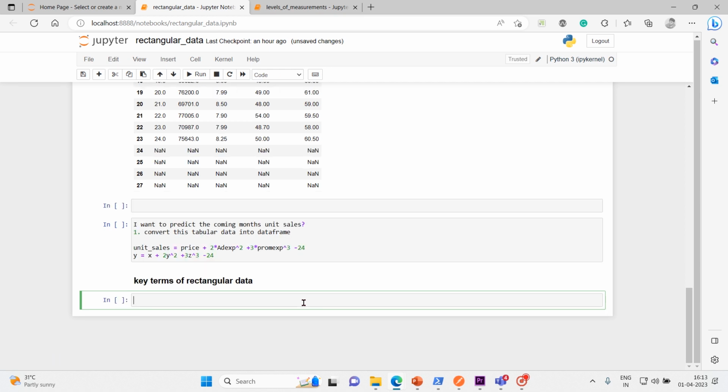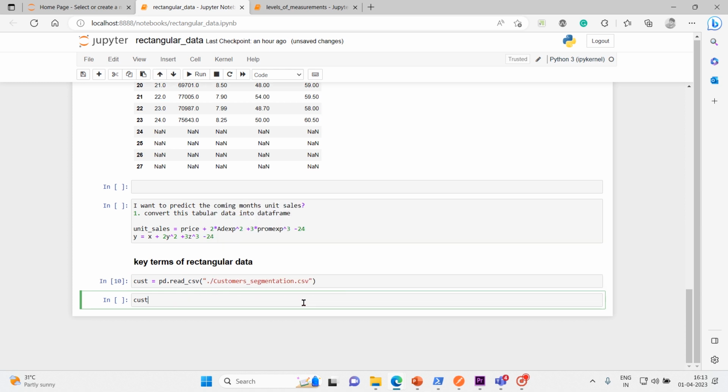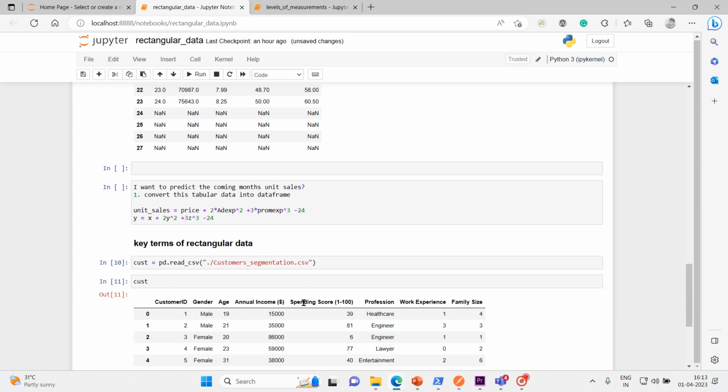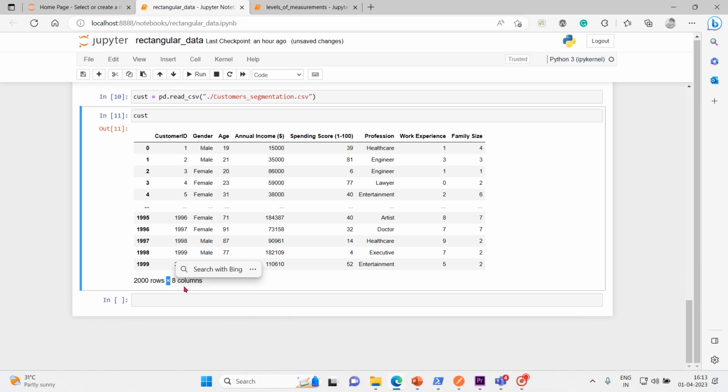So cust is equal to pandas dot read csv, and it's customer segmentation. So here if you see this data, in total it consists of 2000 rows and 8 columns.